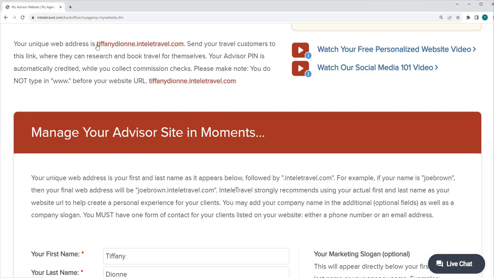When it tried to generate the web address tiffanyharris.inteletravel.com, someone already had that name. There was already another Tiffany Harris in the company with that website. So it did not create the URL for me. The way that you know if your URL is created is, do you have something sitting here in this red/brown/maroon color? Right? After you do your submission and it says you'll hear back within the next 48 hours, do you have something here? If you don't have a URL address here, it probably means that the submission didn't go through or someone else already had that name.